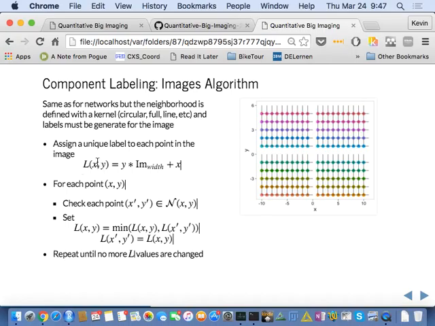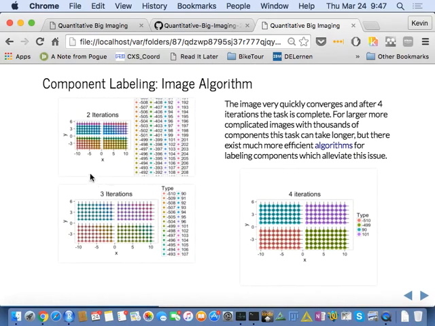And so that's where you say basically the label is the position, and that forces each point to have a unique ID. You then start with each point, and you can see for all its neighbors to take the minimum label in that group and iterate this until no labels are changed anymore. And so you can see after 2 iterations that you've already grown out quite a bit, 3 iterations, and by 4 iterations, actually all of the points are now in these labels, and you only have 4 distinct groups left.